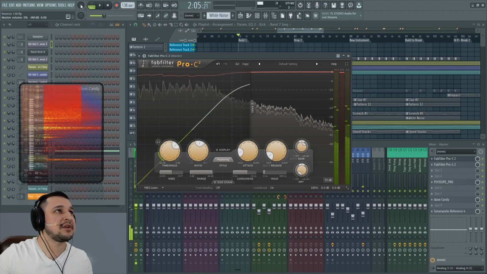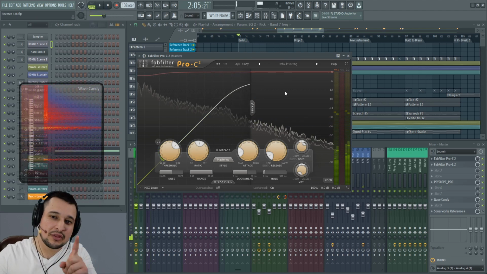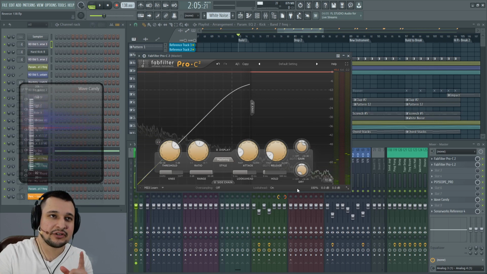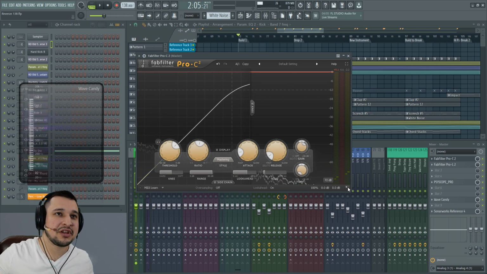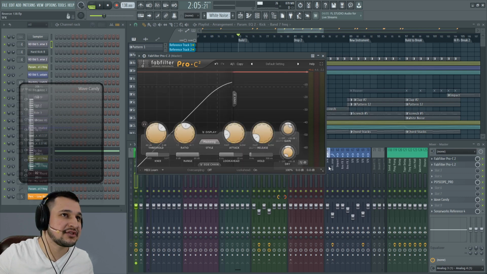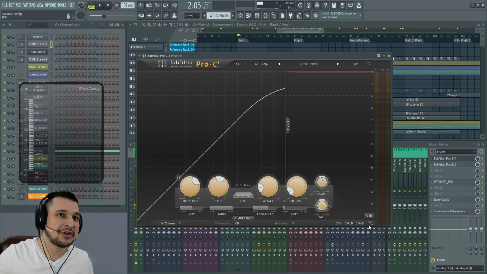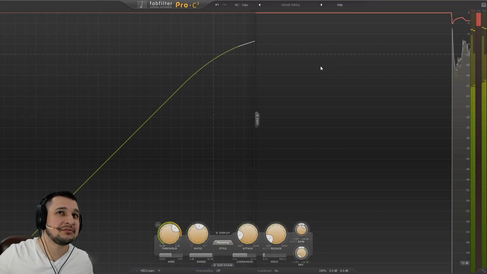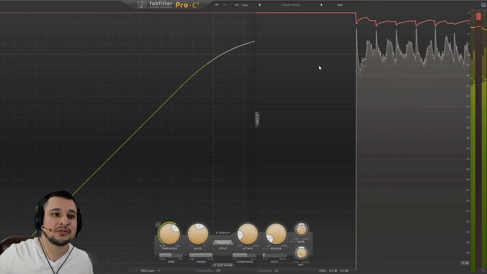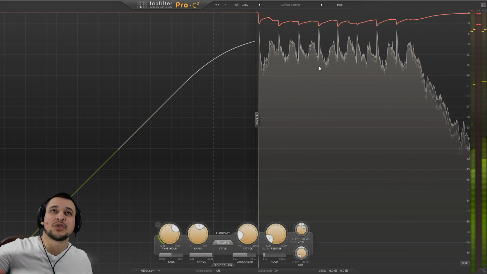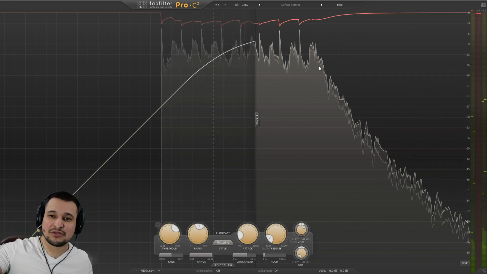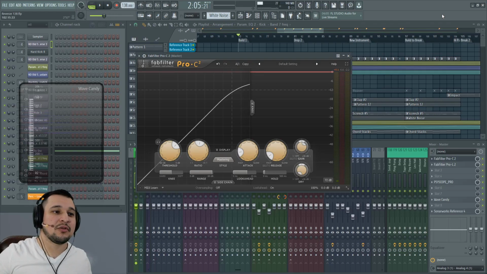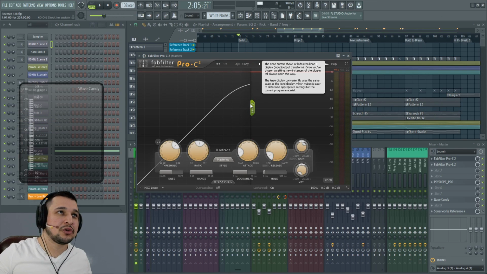So let's play back this demo right here. Oh, quickly before I forget, in the first video of the series, I forgot to cover the GUI functionality here, where we can resize the GUI. So we can make them different sizes, and we can also make it full size. So if I want a whole entire screen of just FabFilter Pro-C 2, I can do that. It's really helpful if you're tracking vocals and you really want to see what you're doing.